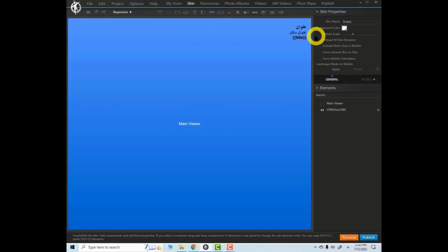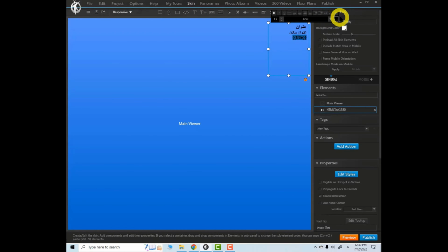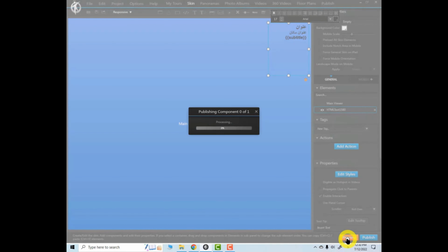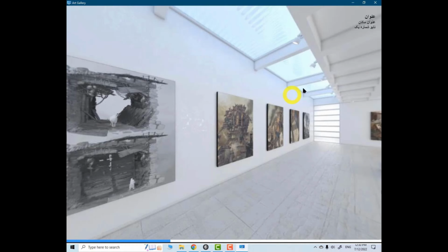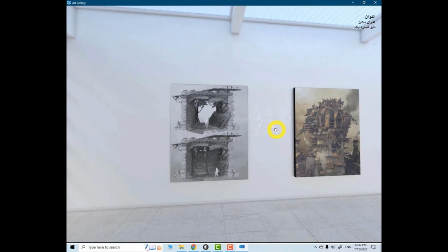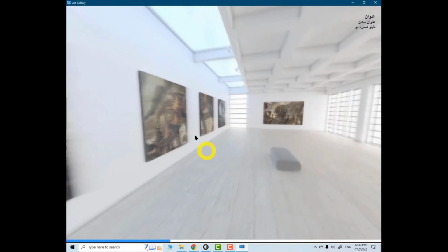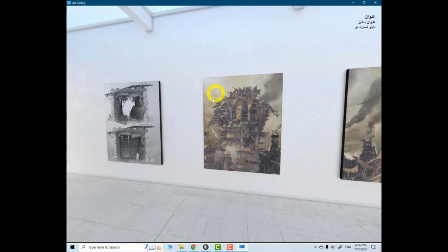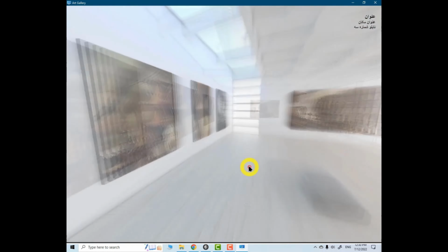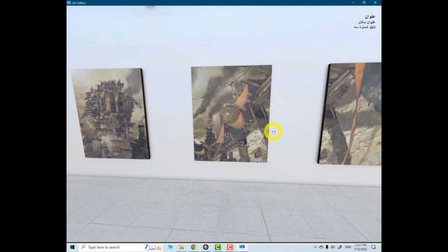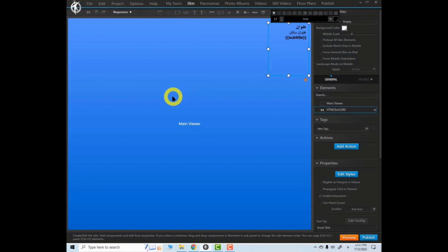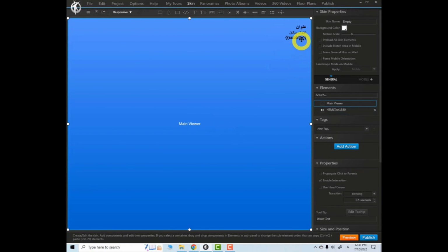Now, I'll go into the template and change their variables to subtitle. And now let's preview it. Automatically, we're now in front of sign number 1, and by clicking this option, we can go to sign number 2, and in the same way to sign number 3. Alright, that's it for HTML text.